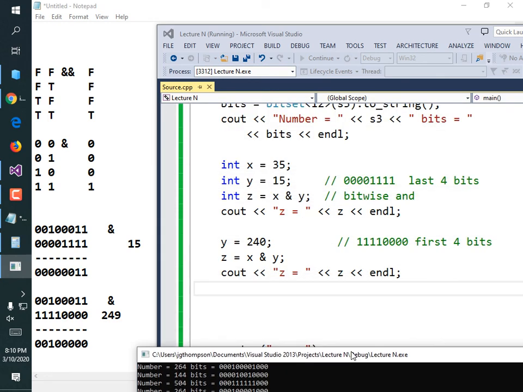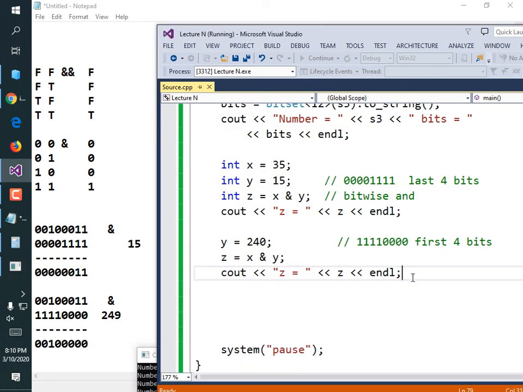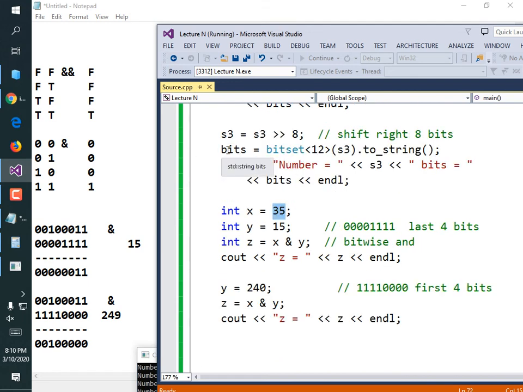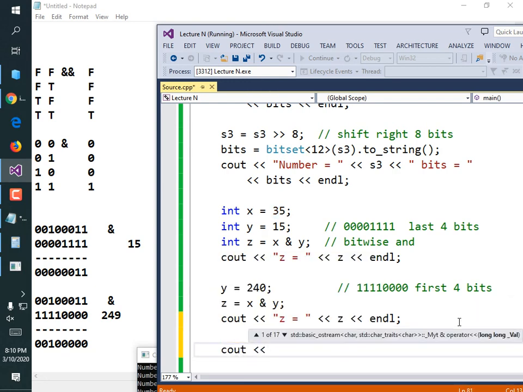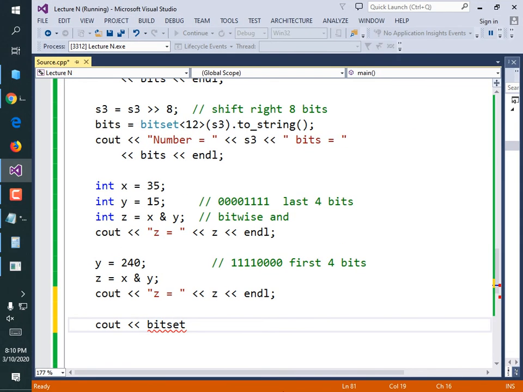And we did. So, if we cared, we could print out these bits. We could use bitset to get those 4 bits, or these 8 bits, followed by 4 bits, followed by 4 bits. And this will be the very last thing we do today. So cout, less than, bitset, let me bring this up a little higher because it's hard for y'all at the back to see.